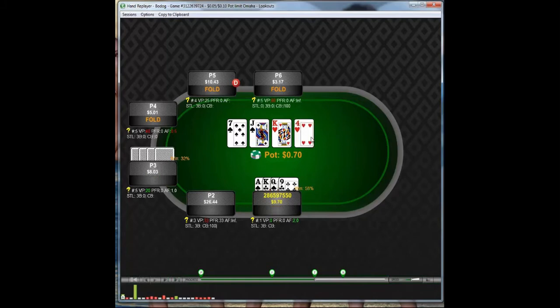So the turn is a brick, at least to me. It brings a potential heart flush draw out there, but to me, it's basically a brick. Now, I still have a lot of equity on this board. I still have top pair, I still have the nut flush draw, I still have a straight draw. So do I check? Do I bet?